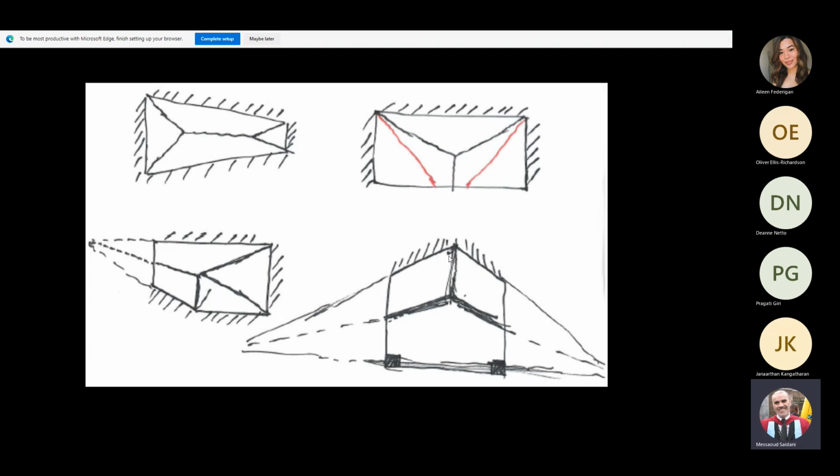And then you extend the axis. This is the axis of rotation for this part. So you have an axis of rotation here, which I extended. Then we have an axis of rotation which goes over the columns, which gives me this point of intersection, and the same on this side. And then what you do, you join from the points of maximum curvature to the points of intersection. And this is the yield line pattern for this particular slab.